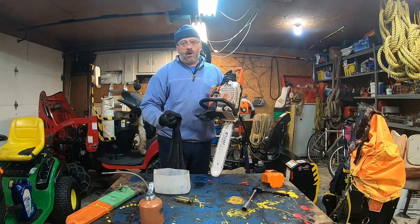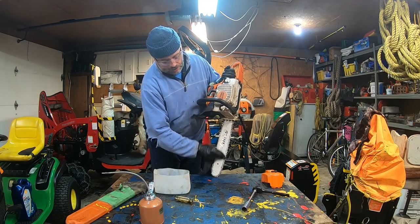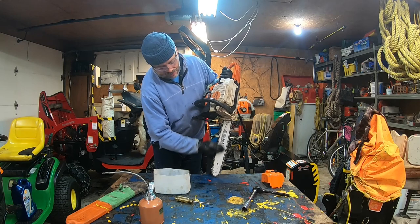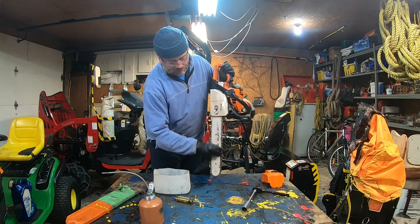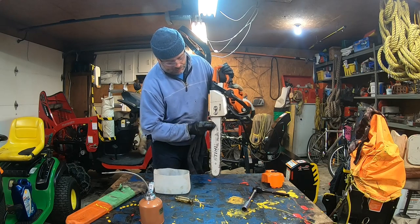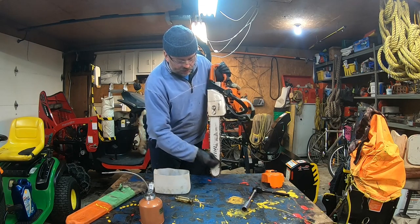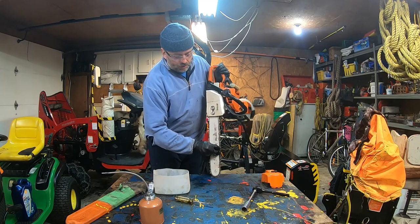And I'm doing that now. Why am I using fuel now, not at the end? Because I'm gonna lubricate the bar with oil. And look at that, I have no more sap, well, almost none. I'm gonna go on the other side, because this side I had more. That's gone now. I have here some more. You can use a scuff pad if you want, but I just let the fuel do its job.